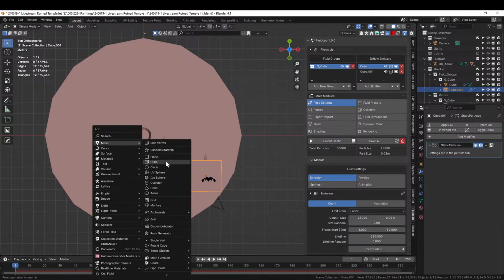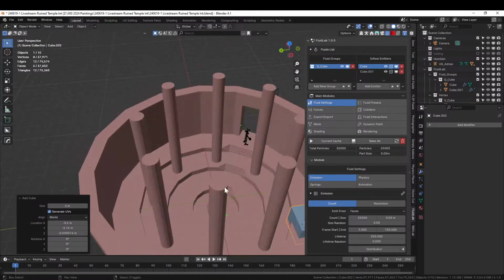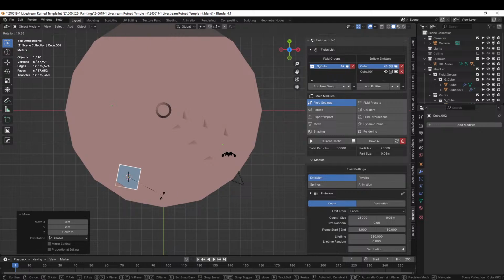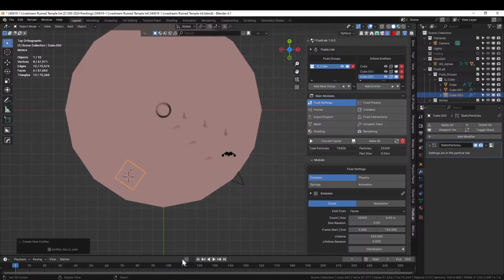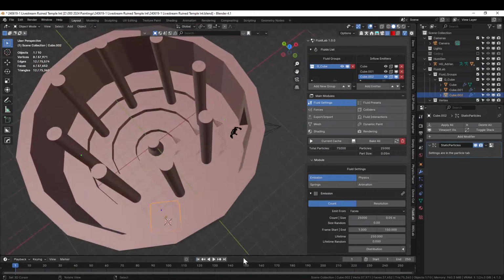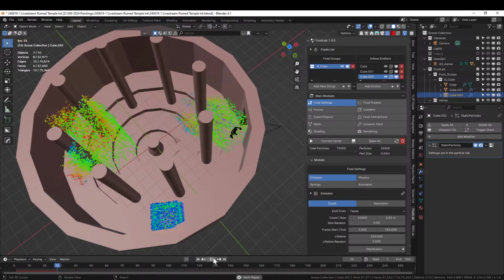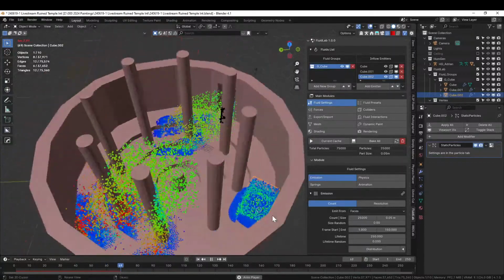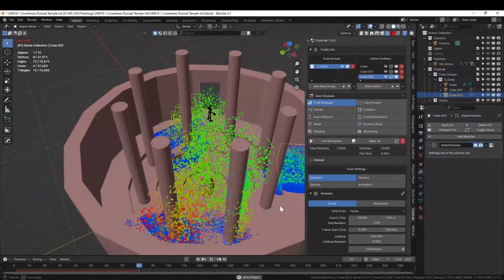Mesh, cube, and add it as an emitter. Why is that one, is that one falling straight down?